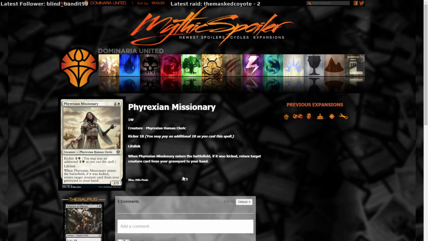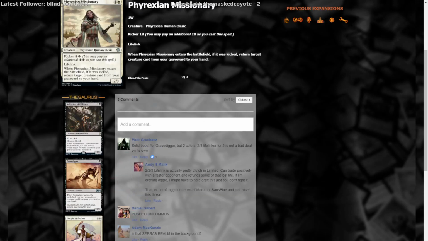What's next? Phyrexian Missionary, 1 and a white for a human cleric Phyrexian, 2/3 with lifelink. 2/3 lifelinker for 2 is pretty good already. And it has a kicker. 1 and a black. If it was kicked, return target creature card from your graveyard to your hand. So it's Gravedigger. For 4 mana. What was Gravedigger? Where is Gravedigger here? Yeah, right there. So Gravedigger was 4 mana, 2/2.